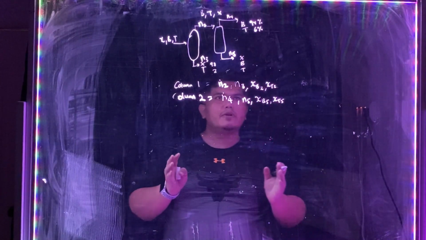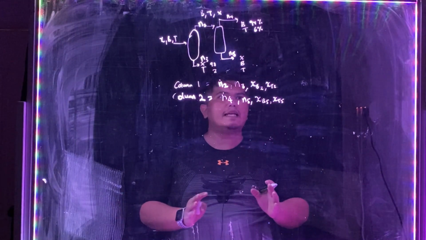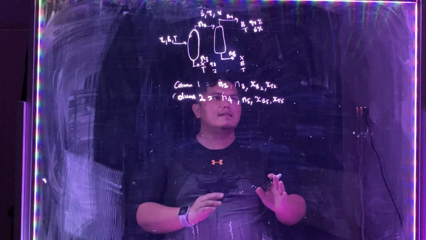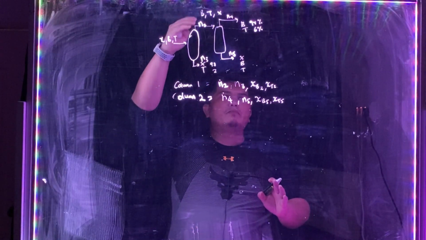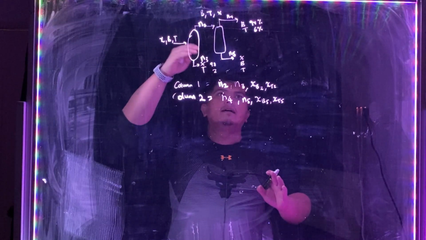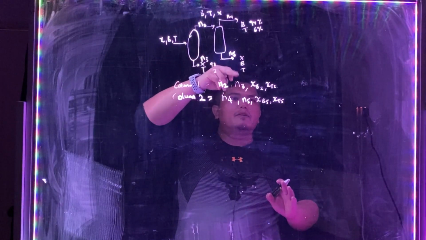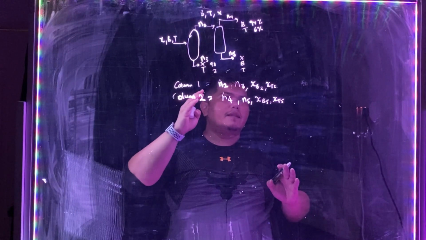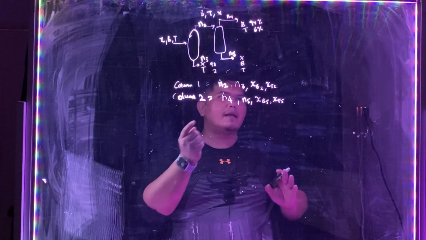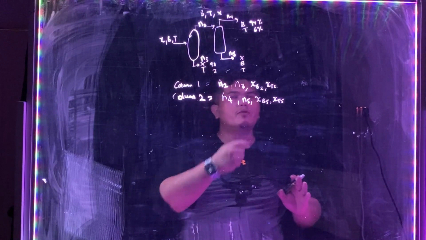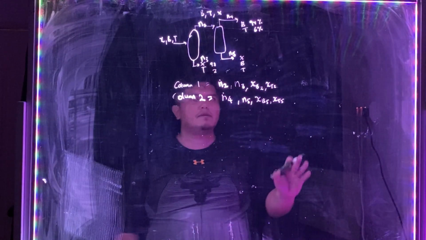Just so you know, in order to calculate the mole fraction of xylene, it is just 1 minus, if you want to calculate the xylene here, 1 minus XB2 plus XT2. At N5 it is also the same, which is the summation of XB5 and XT5. So you take 1 minus this, and you will get the mole fraction for xylene. That is quite simple.